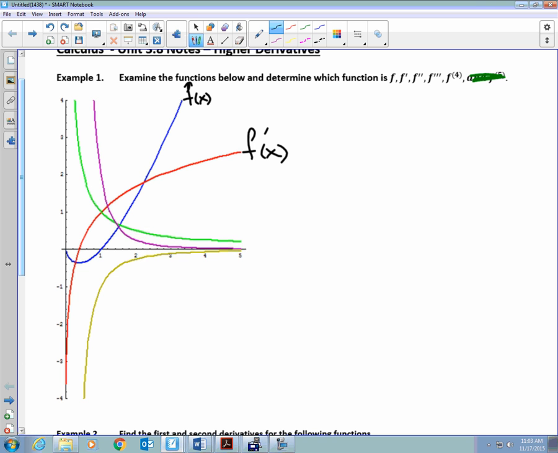So I'm going to go back to Allison's point, and I'm going to look at this slope right here. If I look at the slope of the red function at 1, what would you say is the slope of that function? 1, right? The slope of that derivative is 1, okay? So which function, the purple one or the neon one, has a height of 1 at 1? Yeah, the green one has a height of 1. The purple one is up more around 2 or 3, isn't it? So the green one is going to be the derivative of the red function, or f double prime.